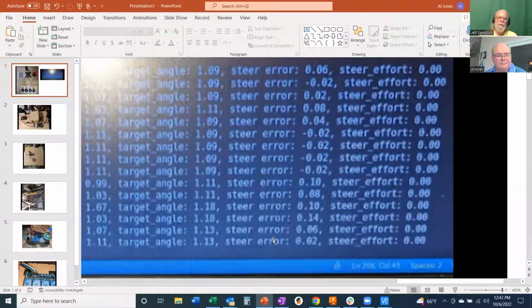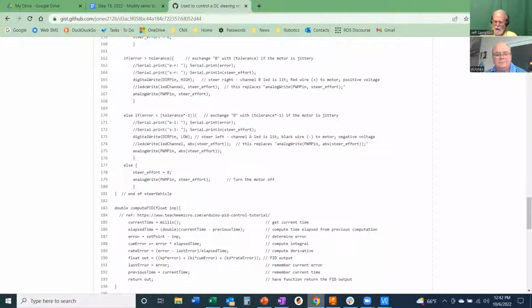So back up one step here. You were saying that you've got tolerance in there because of jitters, and I know looking at your code, you are averaging the values from your steering pot, but the values coming from your target pot, you're not averaging those. Is it because the steering pot is that much more noisy that you have to average it, or you just didn't realize you averaged one and not the other?